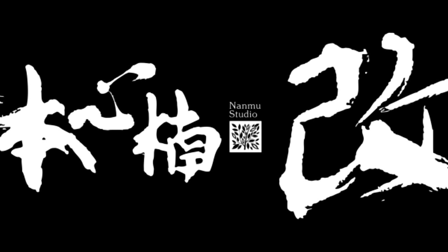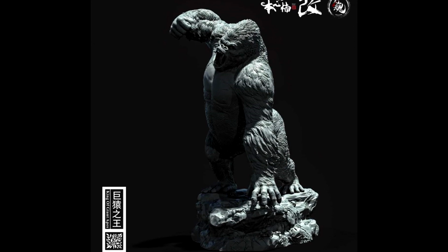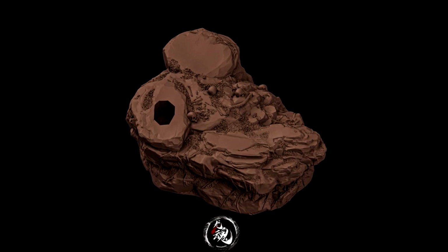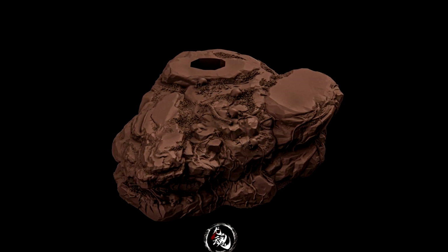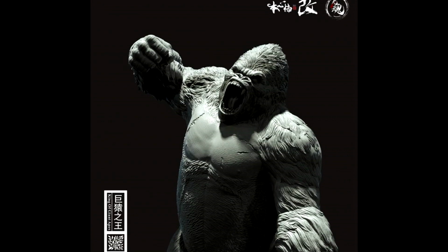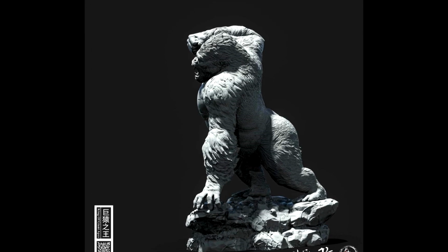Also, as far as Nanmu goes, they had recently shown off their Kong. We have a full reveal for it, and it looks really cool. We've got a very neat looking pose overall, showing the ferocity of Kong as well as the very strong appearance, but it looks really nice. I definitely am excited to see this one once they add some paint apps to it so we can get a look at the painted prototype and everything. And again, I believe there is potentially an articulated version coming from Nanmu as well at some point in the future.